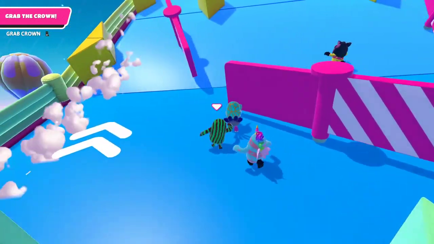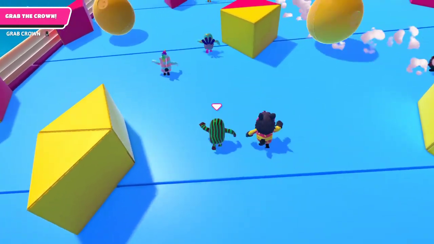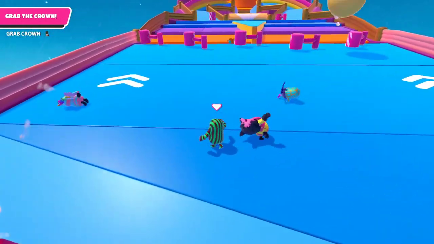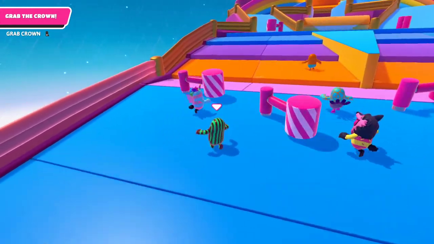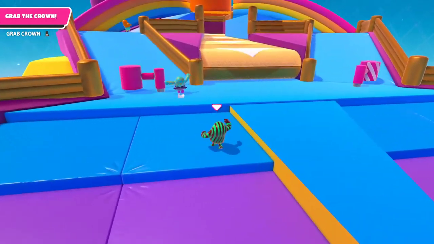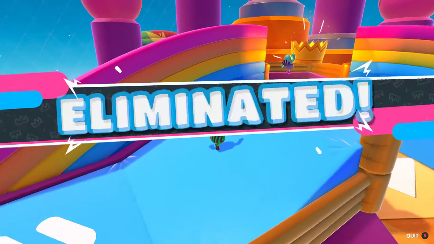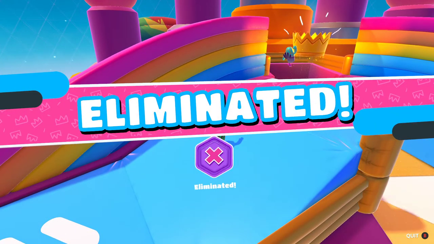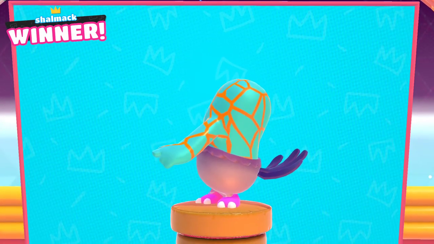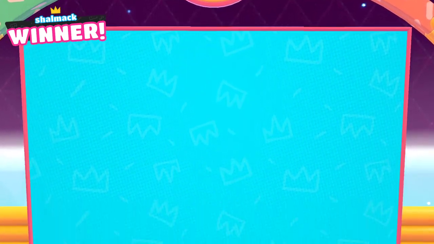How come I can get brained by people, but I can't brain them? Ow! Maybe they just grab you and then they jerk and then hit square. I think that's... I'll need to do some testing. Oh, ow! Oh, that was a good move, using that to kind of fling yourself. I wish I didn't get knocked out by it. Wow, that's only one person. Yeah, because it was the final round. Oh, did I win? I won! Yeah, fuck you, Shalmak.